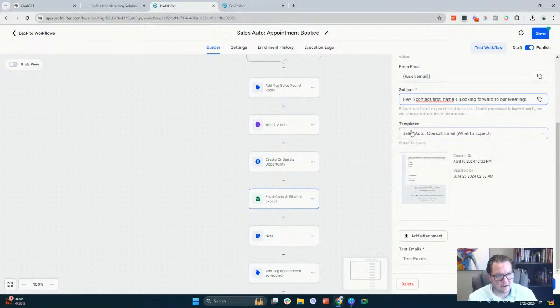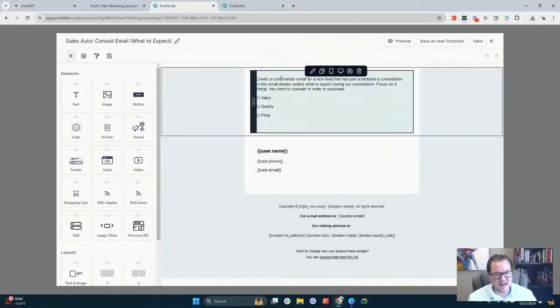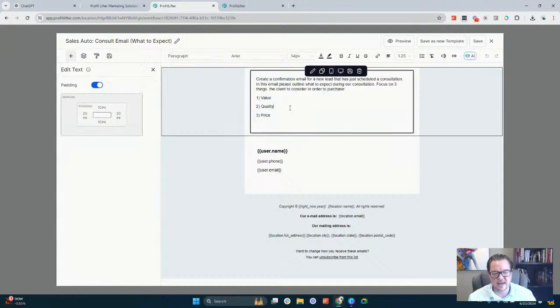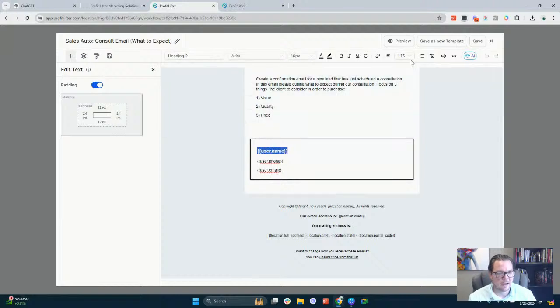Now, from here, you can see we have email templates that are already built out inside of here. With these, so again, this is if you want to start from scratch, if you want to just use this. I wrote out all your email prompt commands. This is the easiest way to explain this. I sat down and like, okay, if I had to write out all these emails, I need to do it in the fastest amount of time as possible. What do I need? So we set up the template. So this is going to be coming from the salesperson with their phone number, with their email down here.